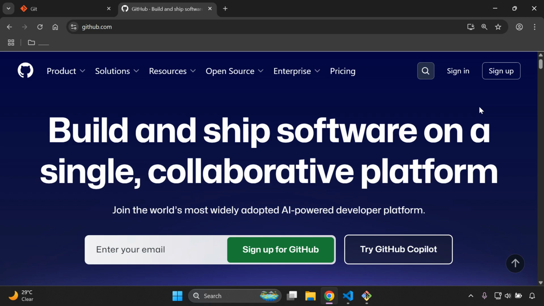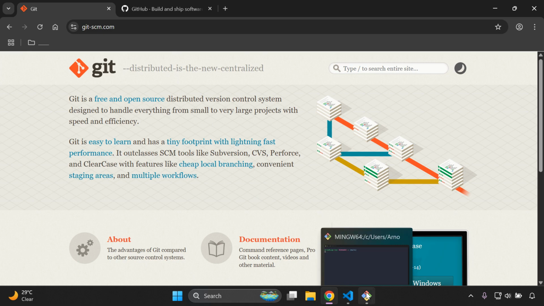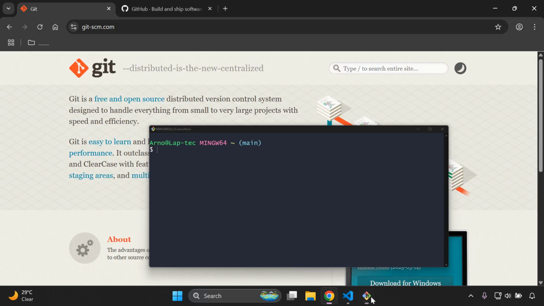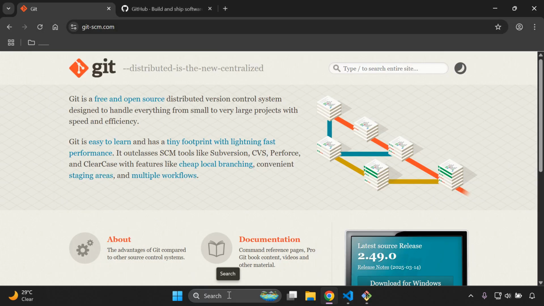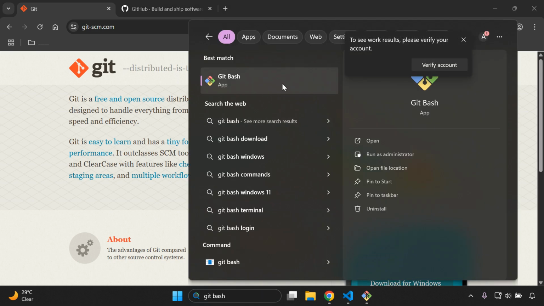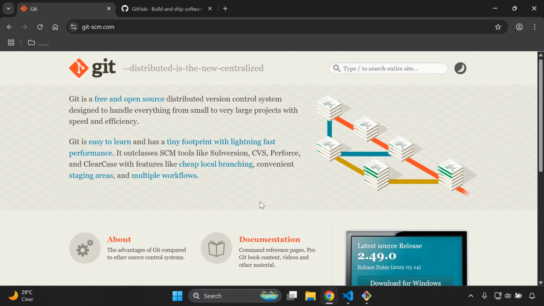Right, now after you have set up Git, you're of course going to be able to utilize the Git Bash terminal, which as you can see is right here. And this option will be available to you near the end. And once you've installed Git, you can also just say Git Bash, and then you can open up that Git Bash terminal. And that is essentially what we have right here. Okay, so just a little bit of clarity on that before we get started.